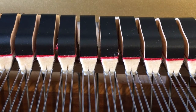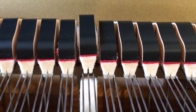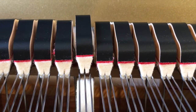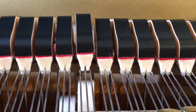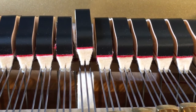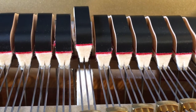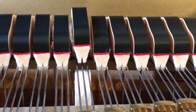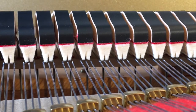Okay, so you can see here a close-up of the dampers. We got the top part, looks like black licorice, that's wood, and then the white felt, a little piece of red felt as well, in between. And this is in the middle range of the piano, and in that middle range you can see that the felt looks like a tooth when you go to the dentist's office, eh? Those two little points in the bottom, like a letter W, is like the roots of your tooth, at least in the mid-range of the piano, that's what they look like.